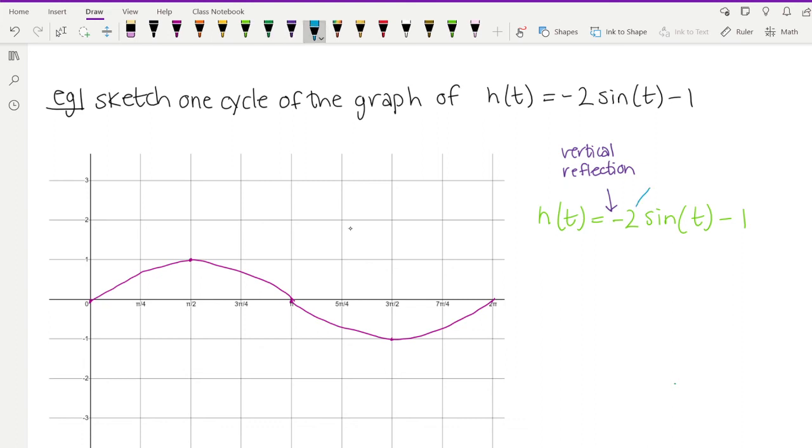All right, what other changes do we see happening here? Well, we can see that we're multiplying by 2, and we're not multiplying t by 2. It's not 2t. It's the whole function getting multiplied by 2. And so that tells us that it is a vertical stretch, and specifically a vertical stretch by a factor of 2. That means that all of the y coordinates are going to become twice as large. And then the last thing we can see is that we have a subtraction of 1. Adding or subtracting is always a shift, and in this case, because it is being subtracted not just from t, but from the whole function, it is a vertical shift, and specifically a shift down by 1.